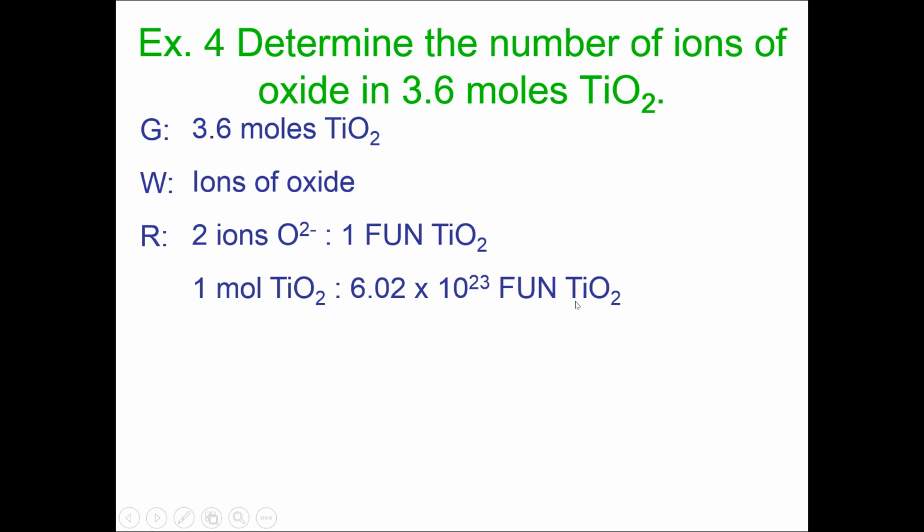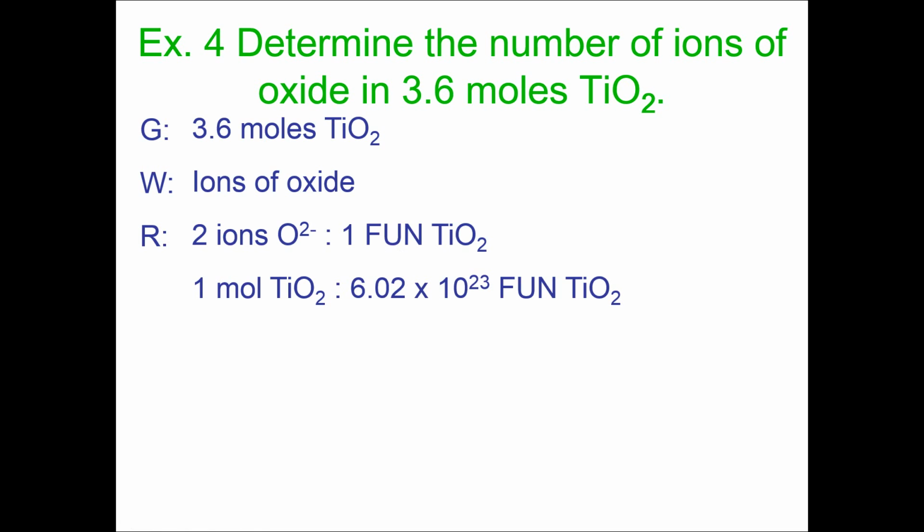This ratio was necessary because at this point, if I was trying to get from ions to moles with just this ratio, all I could calculate is from ions to formula units, and I didn't have enough information to get to moles. So this ratio will help me convert from formula units to moles. These two ratios are the only ones that you need, but I will admit it is a little difficult to think your way through getting both of these ratios and understanding the difference between a formula unit, ion, mole, and so on. So if you need to, go back and watch that first video and see if you can figure out that relationship a little bit better now that you know a little bit more.